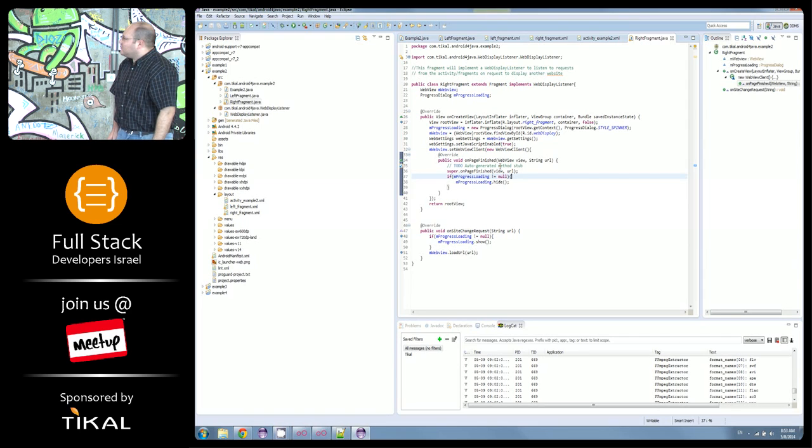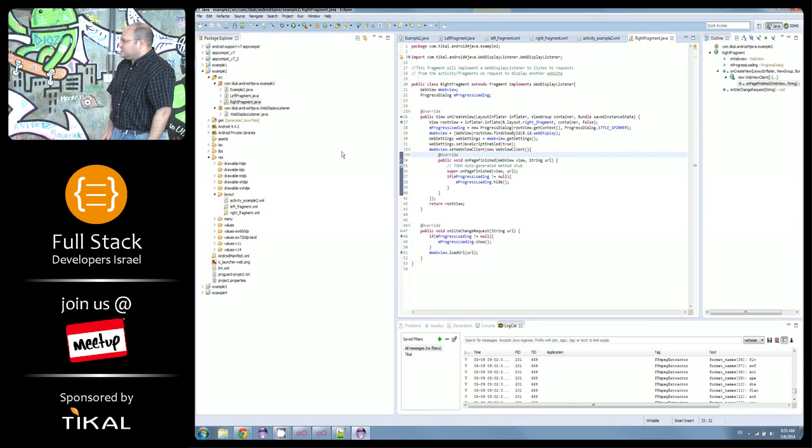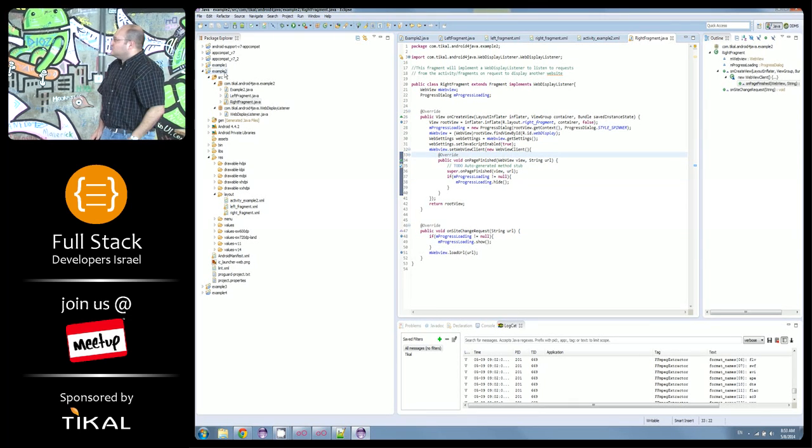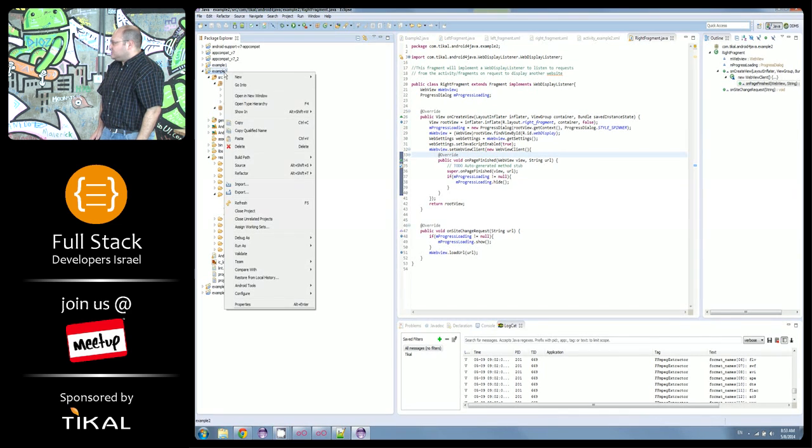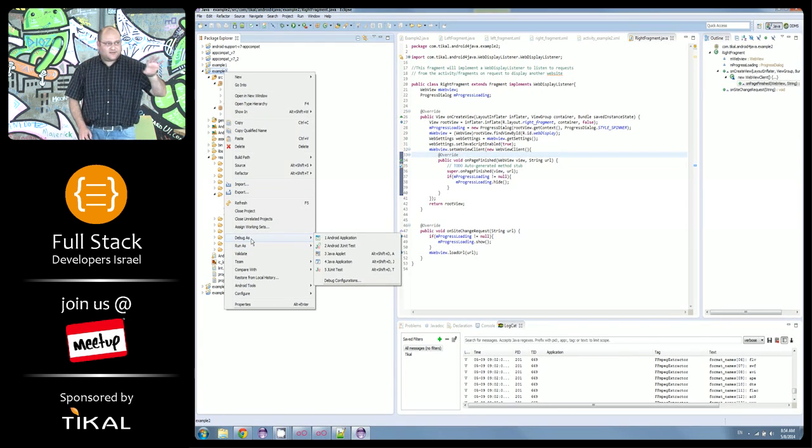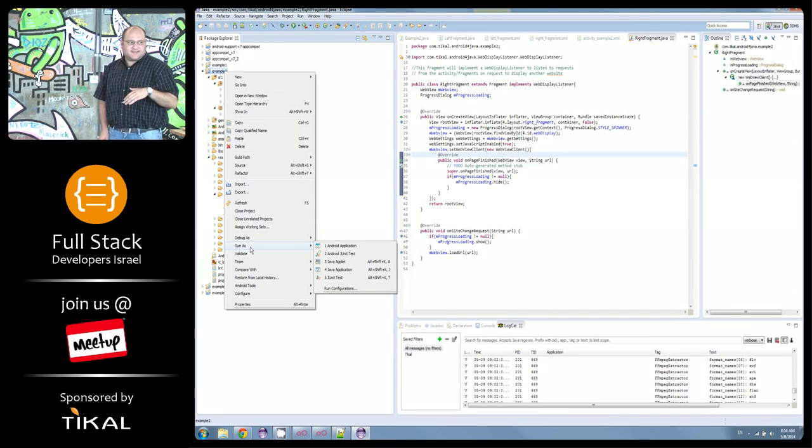Okay, so while that's loading, let's go back in to see how we run, in general, an application on a device. So if you're just debugging an application or you want to run an application on a device, you can right-click on the project. And then you'll see there's two options here, debug or run as. If you debug, what we saw earlier in the DDMS, it'll already attach a debug service to the application so you can stop in breakpoints and all the normal things you're used to. If you run, it'll just run the application. You can still see its output in logcat, but it won't stop in breakpoints.